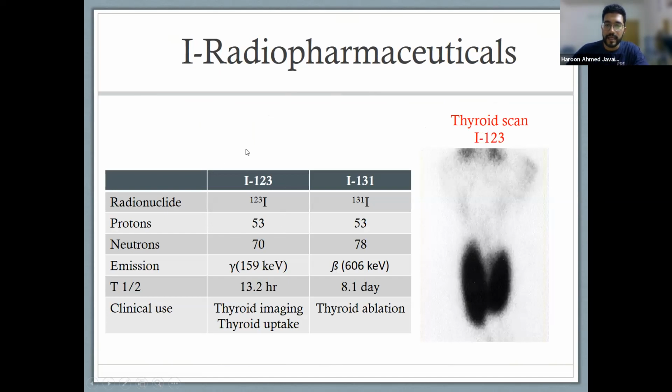Basically for thyroid scans, if you use iodine 123, how does this work? Basically, we inject iodine into the patient's blood, and we know that the thyroid gland uses iodine. So it will take up this iodine. And since this is radioactive, we can see it under imaging. So when we do a scan, we'll be able to detect if it is being taken up by the thyroid. Usually if they want to know if the thyroid is working properly or not, they would use iodine 123. This is just for diagnosis to make sure if this is working or not.